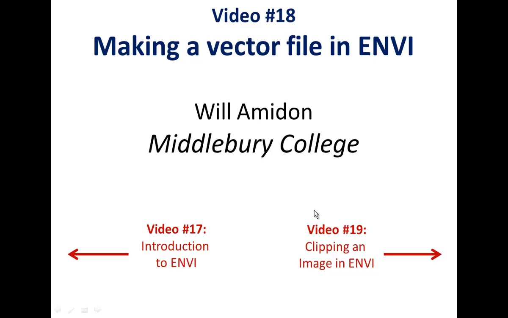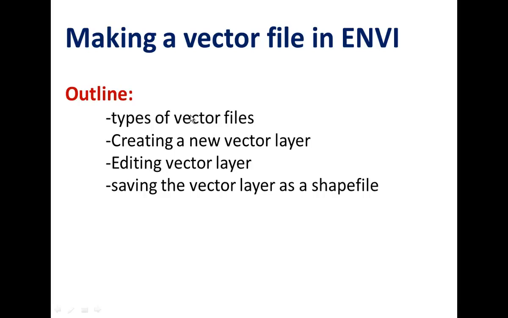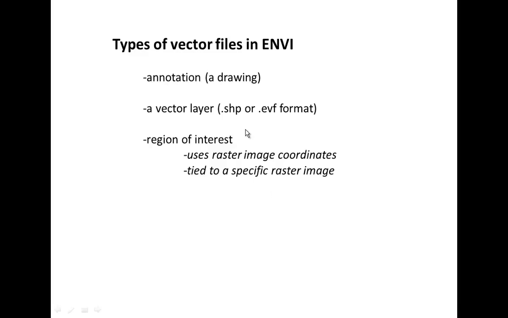In this video, I'm going to show you a couple things. First, I'll talk about the different types of vector files that you can have in ENVI. Then I'll show you how to create a new vector layer, how to edit it, and how to save it as a shapefile. So there's three different types of vector files you can use in ENVI.